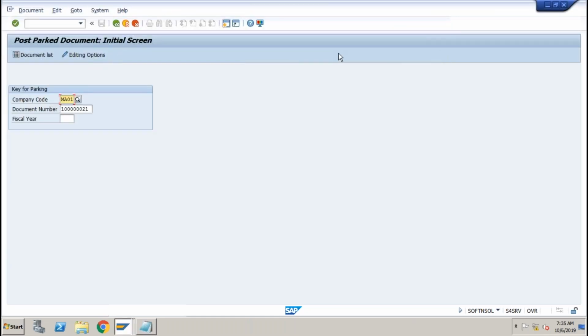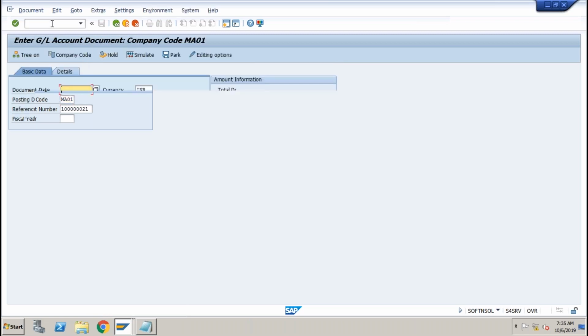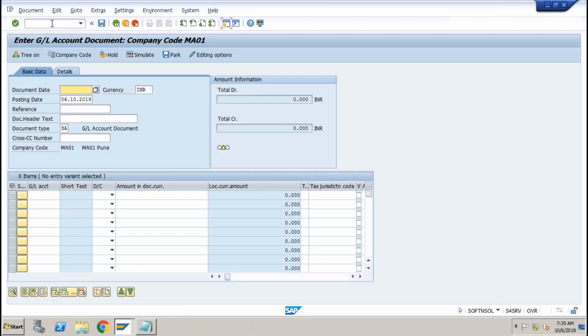If the period is closed, then it will not allow. So what I'm saying, instead of 6 in posting date, if you put 10, it will be posted on the 10th, not today. Right? Okay, can I do that?